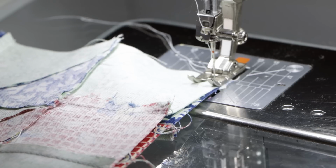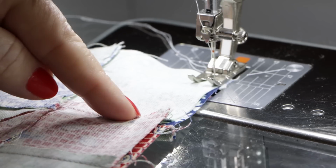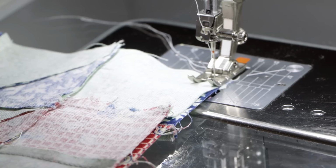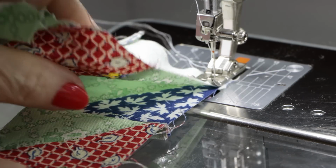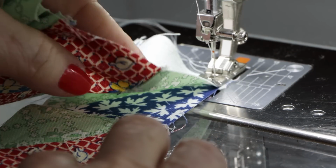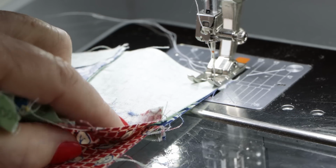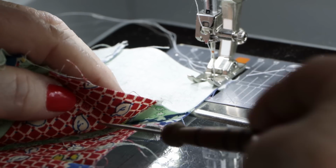Now, normally I would not have pressed this, but I did so that you could clearly see these seams have been determined. So the only thing I'm going to do is start to sew, and on this first seam, I don't pin because I have the ability to put my finger on that seam, and if this one's up, this one's got to be down.